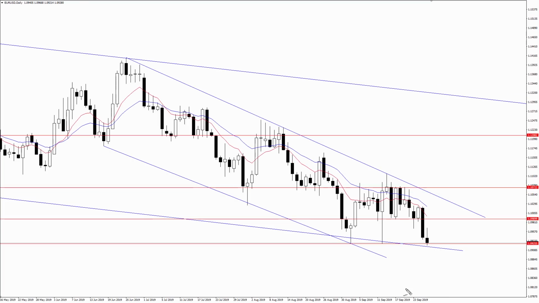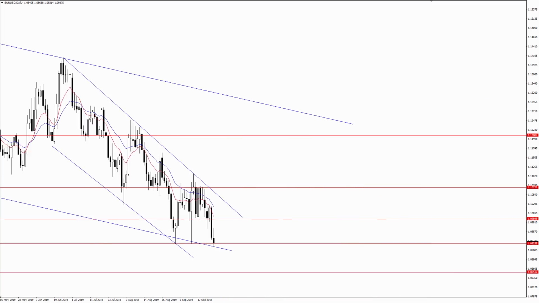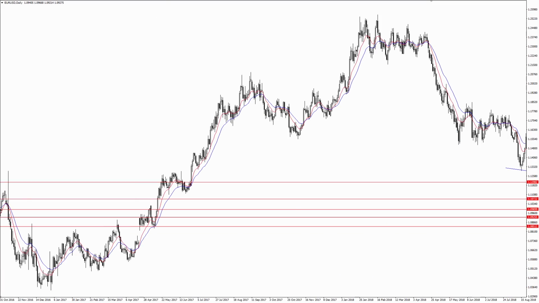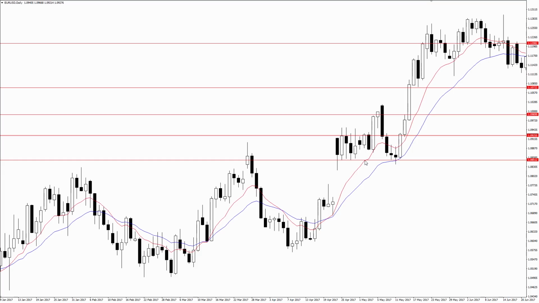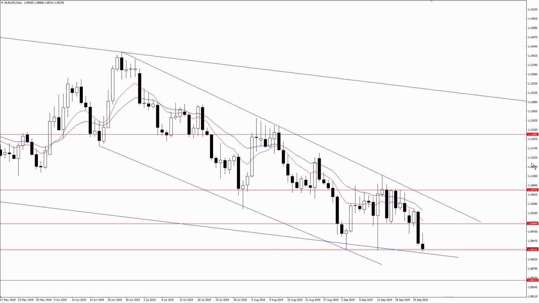And if we do see that 109 area break, my guess is that the next key level to come into play is going to be around 108.50. So if I zoom out on the daily time frame, you'll notice how back here in 2017, how significant this 108.50 area was. So notice that we had this swing high here as well as several lows. So again, as of right now, that 109 area is going to continue to attract buyers. That 110 region is resistance, and if we do get through this 109 area, I do think we could see the euro head toward 108.50.